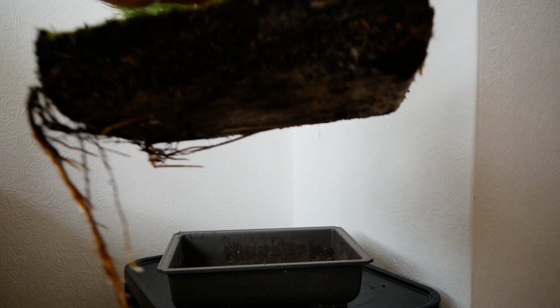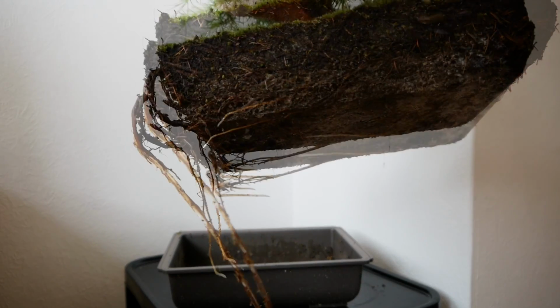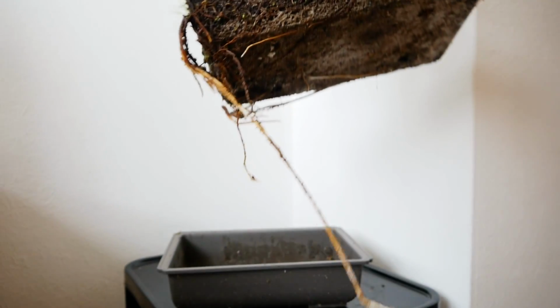What I will do is I'll just take off some of these straggly roots. These long straggly roots aren't necessary, so I will just cut them off quickly. That will just encourage branching of smaller, more useful feeder roots instead of these large kind of stabilizing roots.